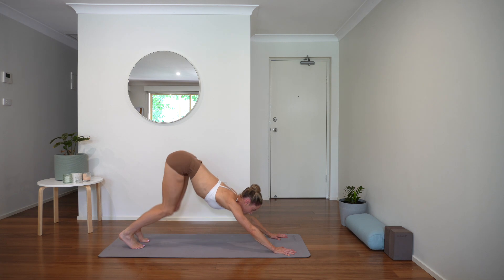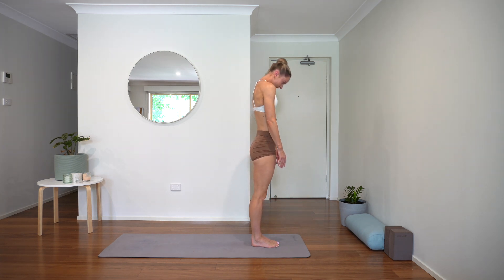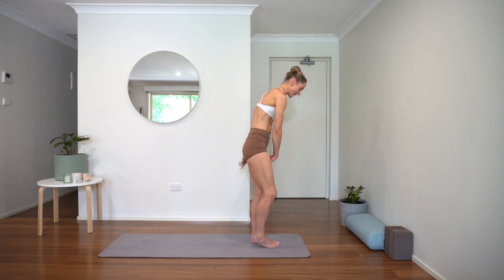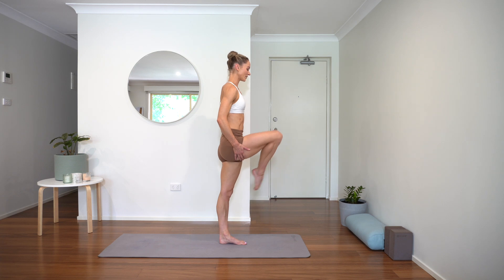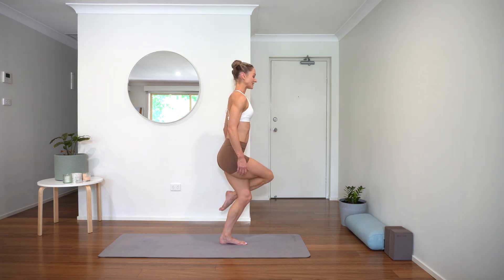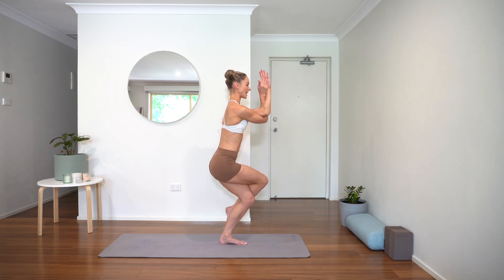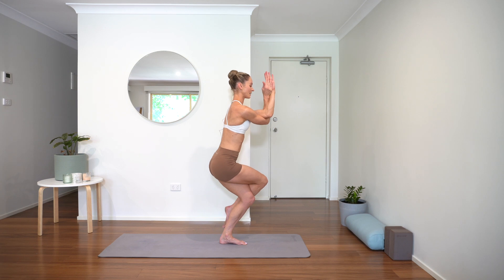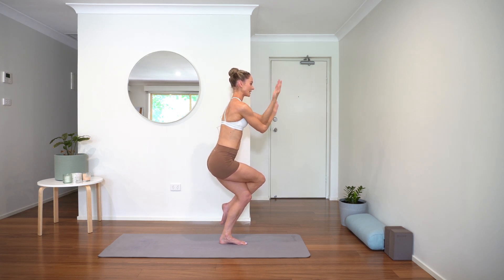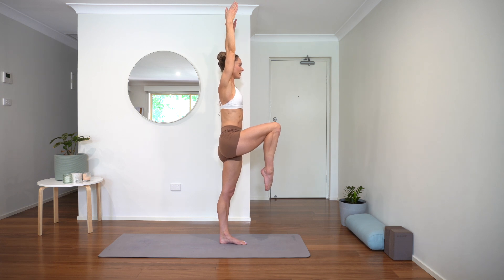Step or jump the feet towards the hands, let's roll up through the spine. Beautiful effort. We're coming to some standing balances. Now let's come to eagle pose — pressing down through the right foot nice and strongly, cross the left leg over, keep the toe on the ground if that's for you, otherwise lift it off. Left leg is over, left arm wraps underneath — find a fixed point in front of you, set your gaze, breathe. Focusing on nothing but that fixed point and your breath.